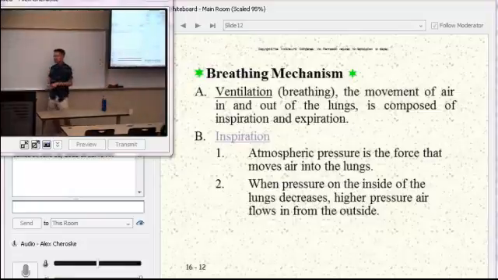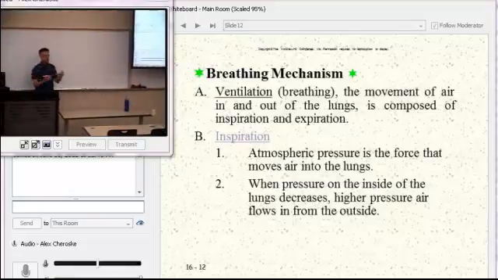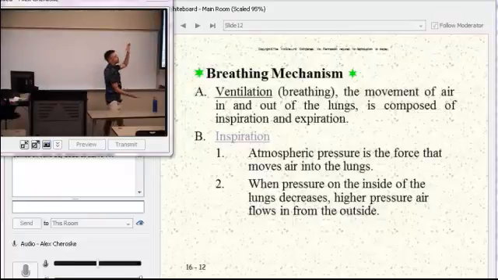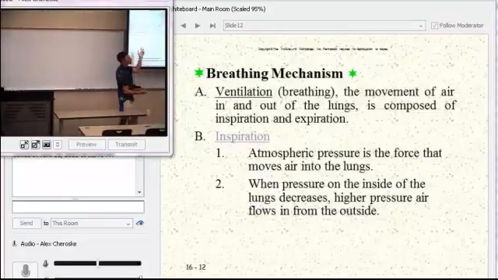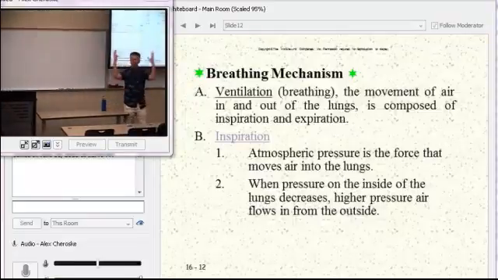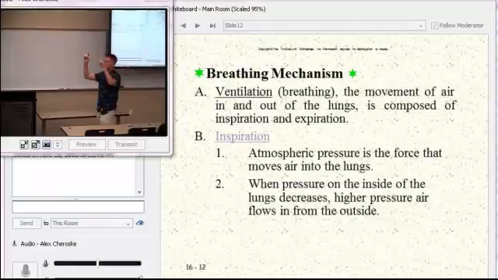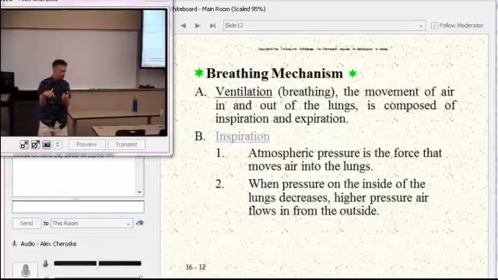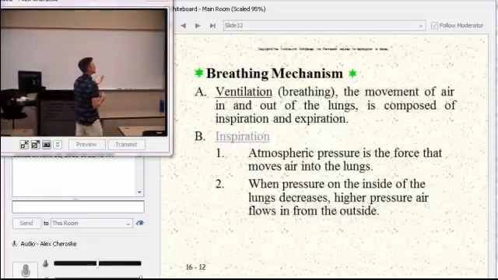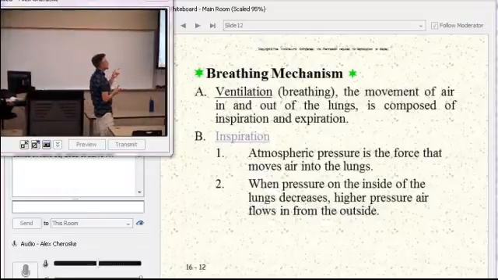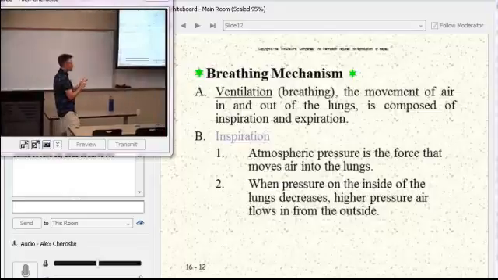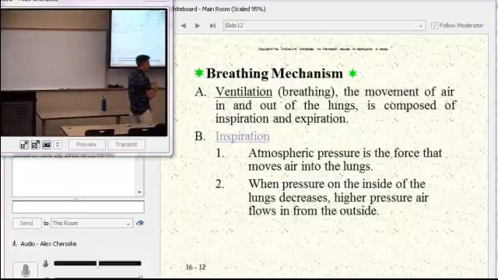So, now what we've done is we've done kind of a big tour. We've looked at the different structures of the respiratory system, working from the big ones, the upper respiratory tract, working down to the smallest ones, those alveoli with the surrounding capillaries. But now what we need to do is understand those different types of physiological mechanisms that allow the system to do what it needs to do.